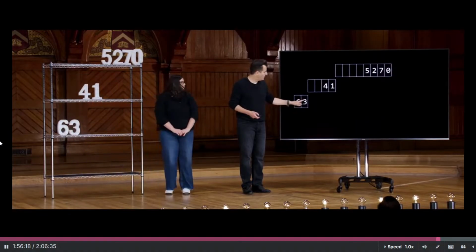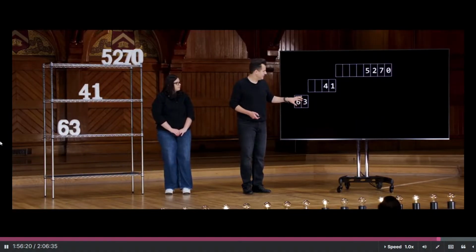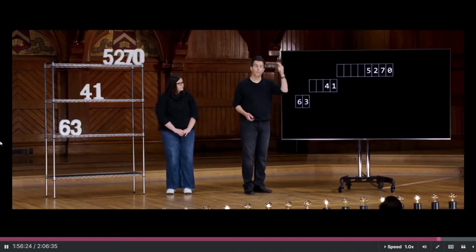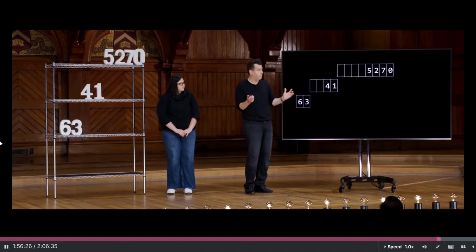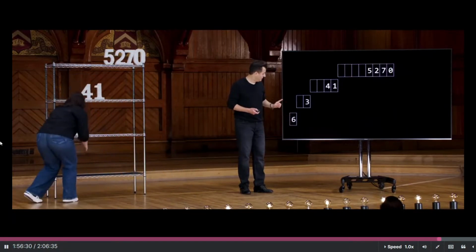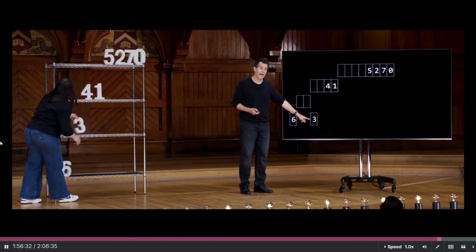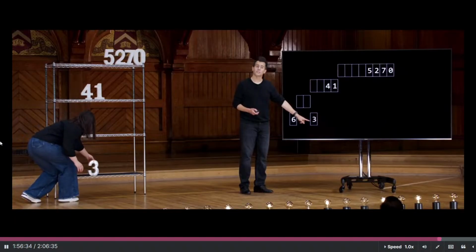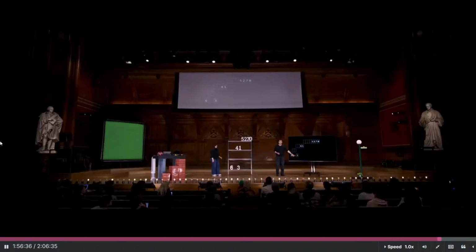And now, how do I sort this thing? Well, this is now a list of size 2. How do I sort a list of size 2? Sort the left half, sort the right half, merge the 2 halves. This is where things get kind of stupid temporarily. Okay, done sorting the left half, done sorting the right half, but what's the magical third step? Merge the 2 together. How do I do that?